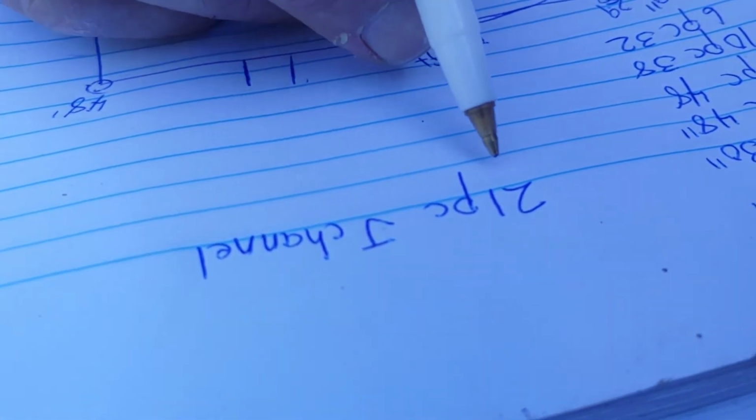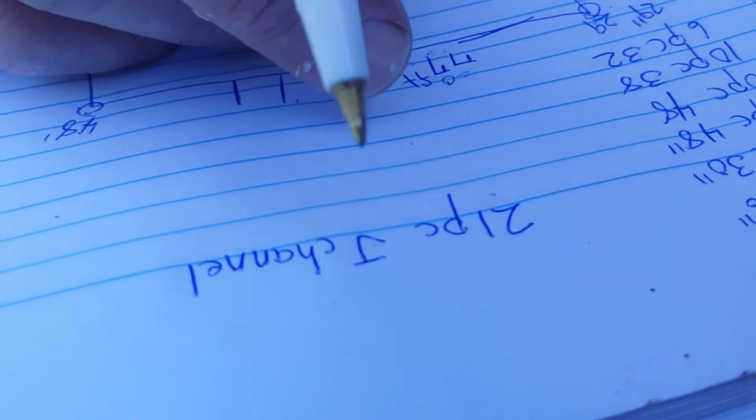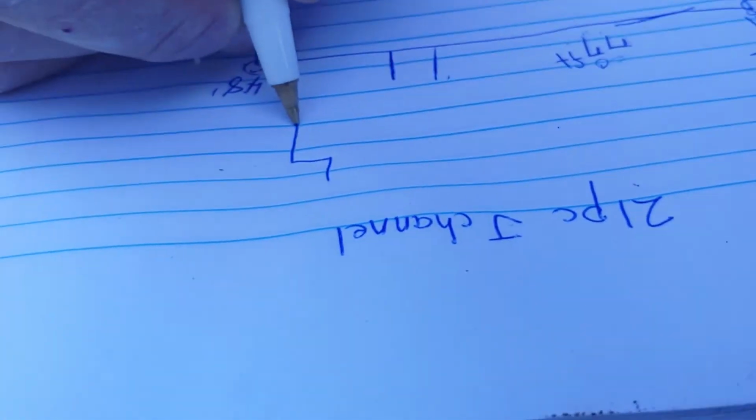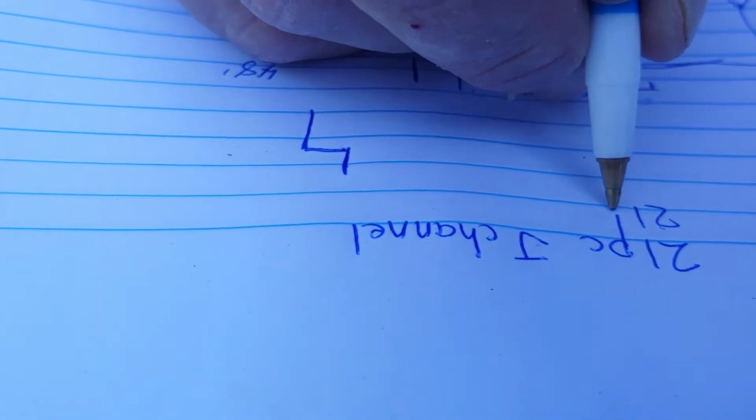And we'll also need the same amount of the top front, which is shaped like so, so, and so. All right, 21 pieces like that.